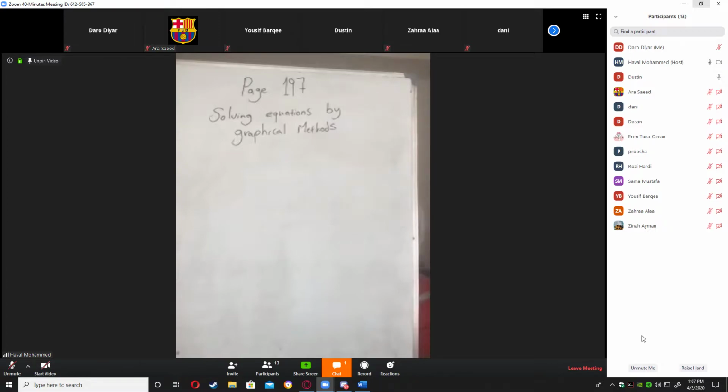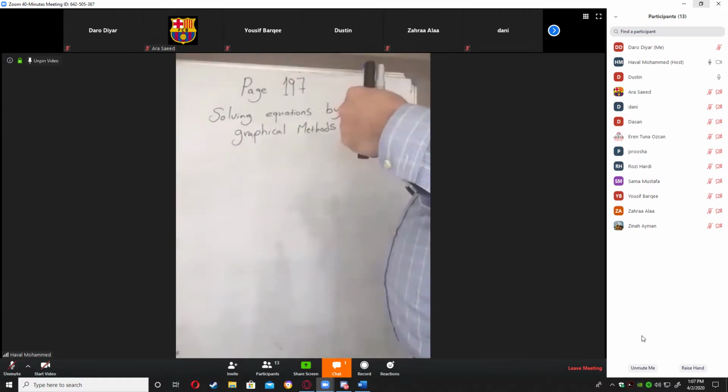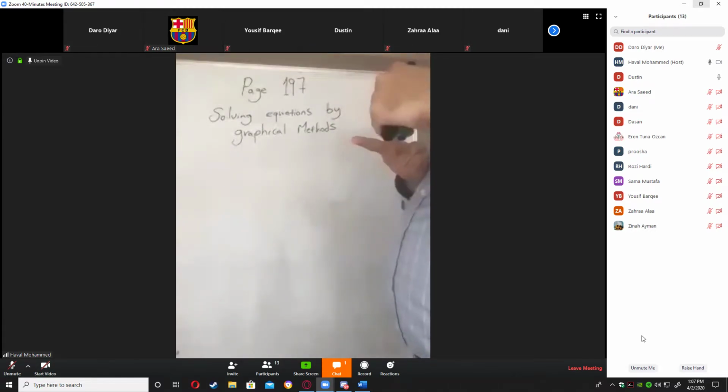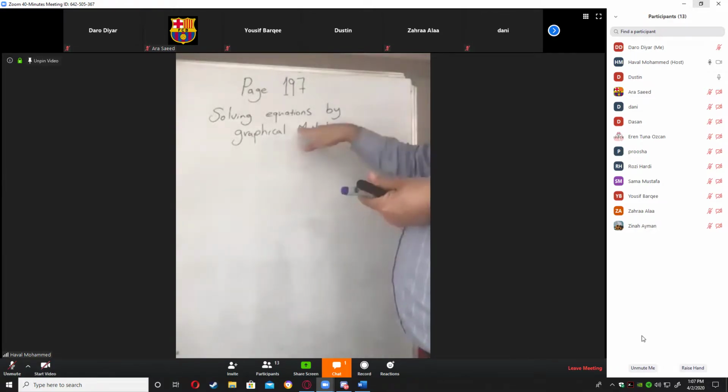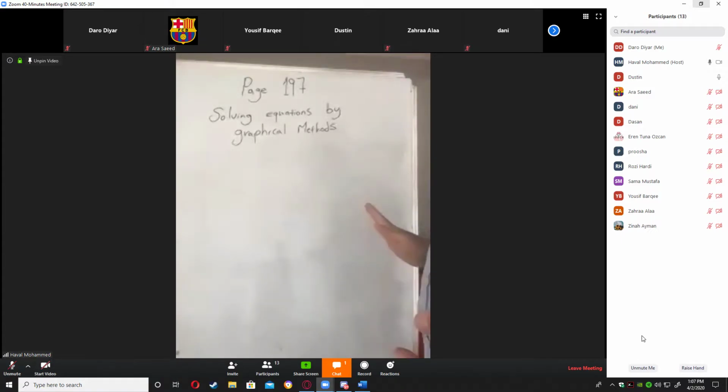Look, in the past, before in chapter 13, we did talk about how to solve the equation using a quadratic formula, completing the square, simultaneous equation. Now, in here, it's not algebraic, it's a graphical method. From the graph, you have to solve the equation. Is that clear so far? Yes, sir. This is clear.